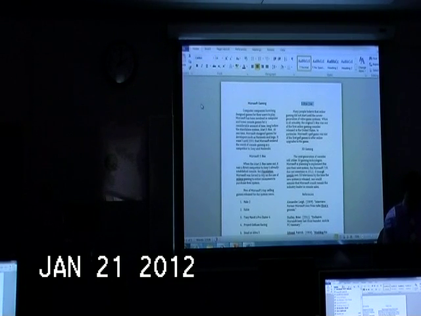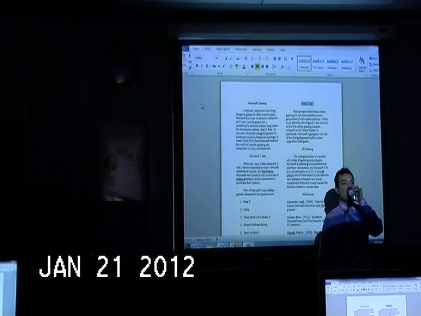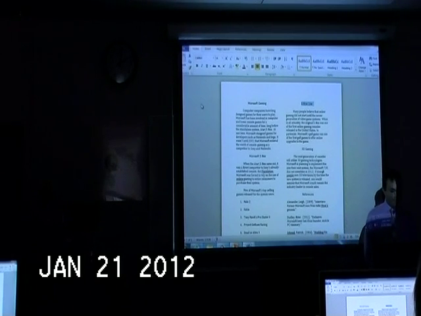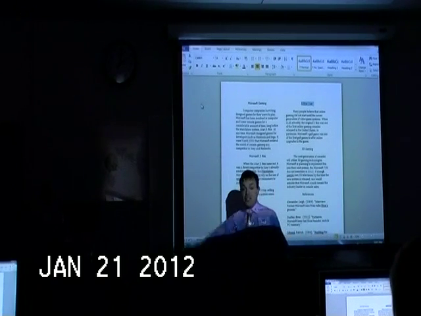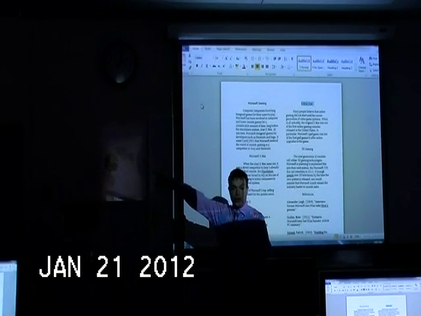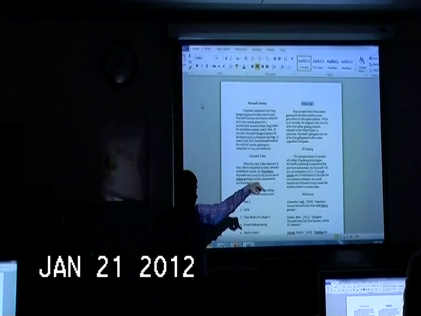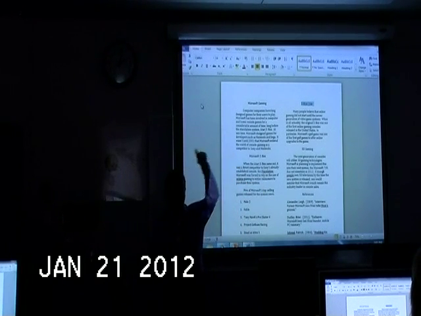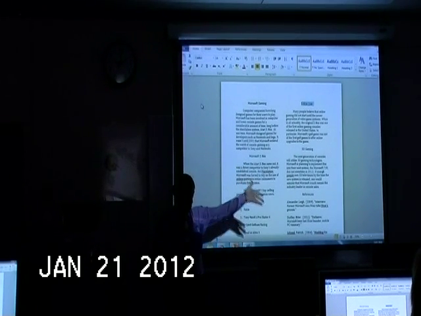Yes? Does Point Park allow you to install fonts, or are you stuck with the default library that they have? It is on this computer up here. In past times, people have been doing the presentations. And for those of you watching at home, it's the same as in the other lab. If you have fonts that you used at home, the tech support will come in and install the fonts on the main computer, but they cannot install them on each individual computer. So if you need it for a presentation, you'll be good.